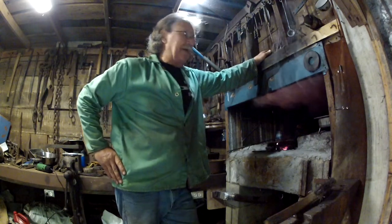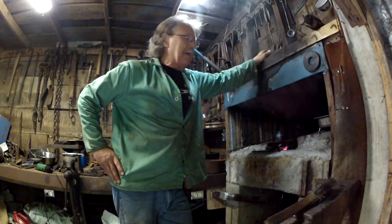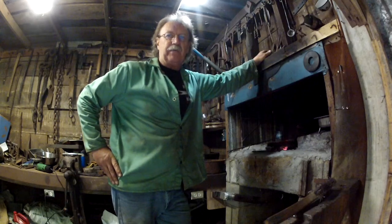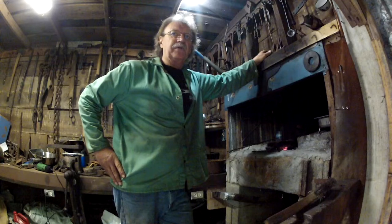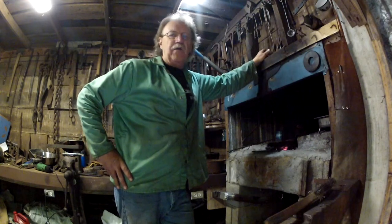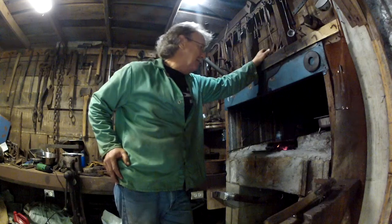Like I say, if you want to get into blacksmithing, you can get into it really, really easy now. I think I'm going to get me a two-burner gas forge just for several different projects. You can get them for less than $200 and hook a bottle of propane up to them and do all kinds of projects with them. You could go out at a craft show and probably forge all day long with one of them little propane tanks.